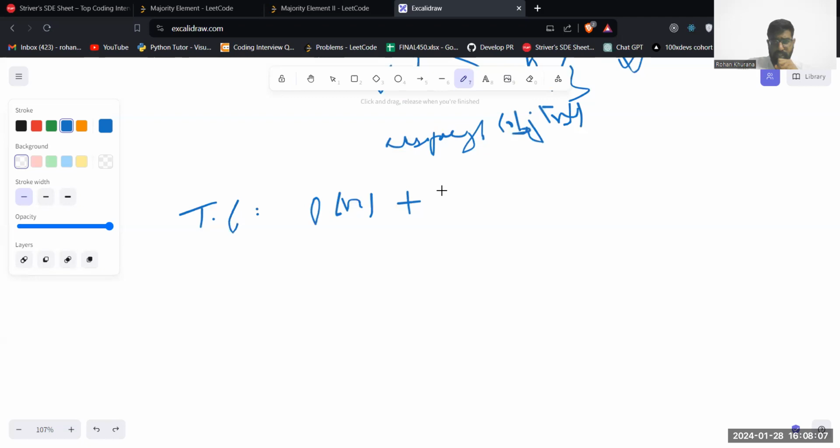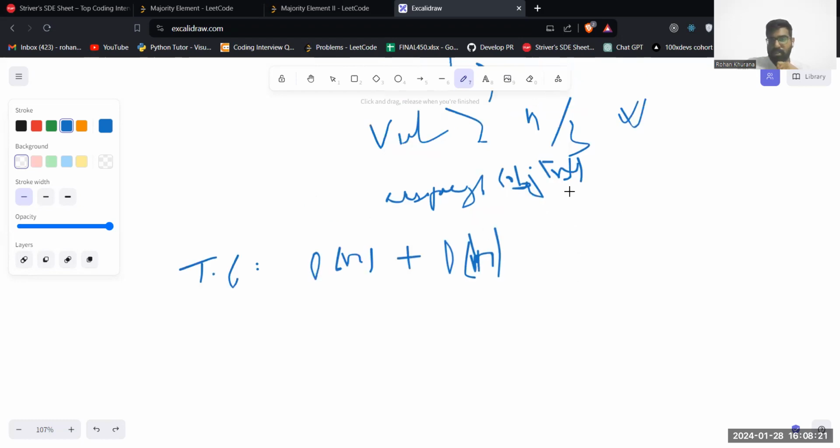Maybe you can say O of m or n, whatever. First case, it will be n only, because if all the elements are unique, then it will be O of n only. Then you can say O of n for traversing the whole object. So it becomes 2n or O of n only, whatever.